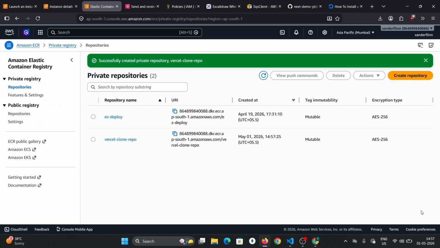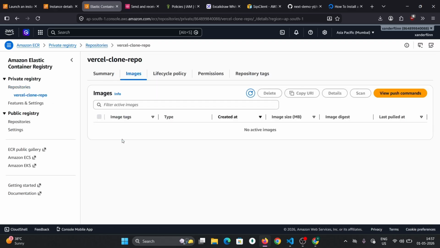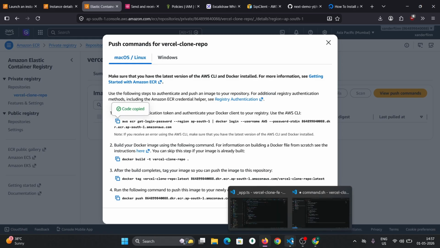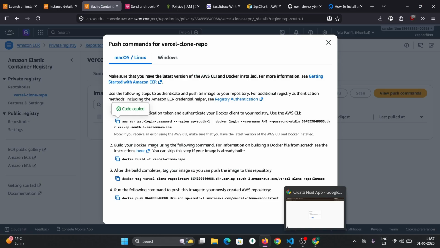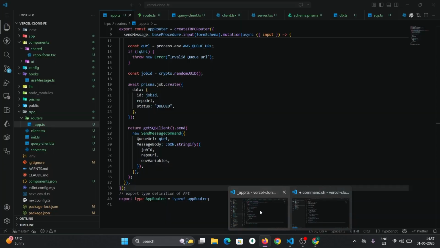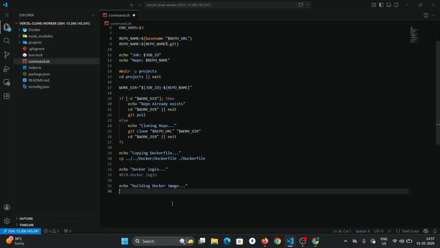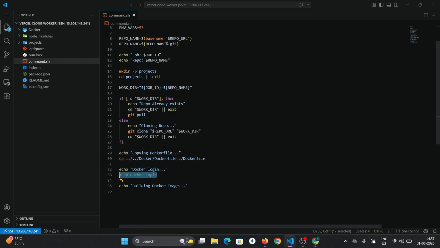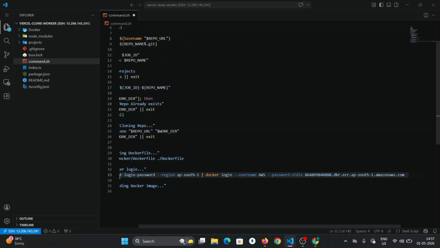Create, go to your repository, see the commands. These are the confidential details, so don't make it public on GitHub. And paste this command on this login step.